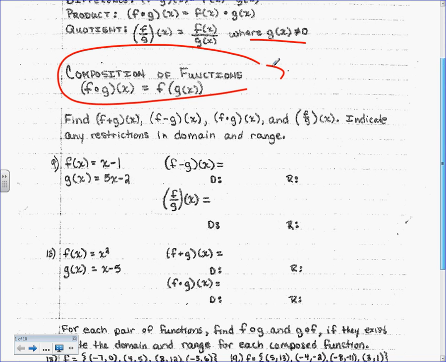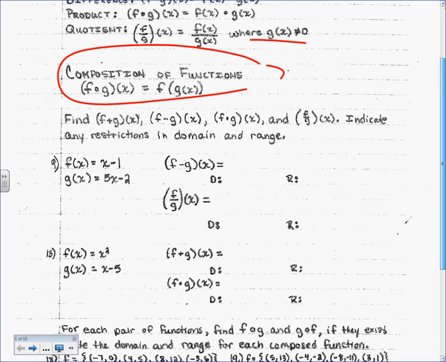This is called composition of functions. Just like in English class, composition here in math class means something's going to be composed in something else. You're going to use this answer to help you get another answer. So this says f of g of x. That's an open circle. Do you see that it's an open circle, not a closed one like multiplication? You need to pay attention because that does not mean multiply. It means something else.